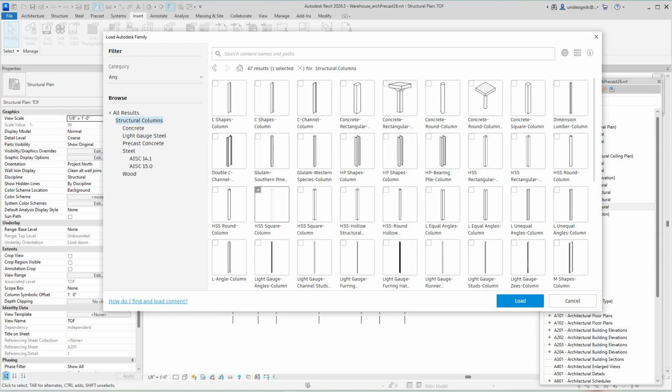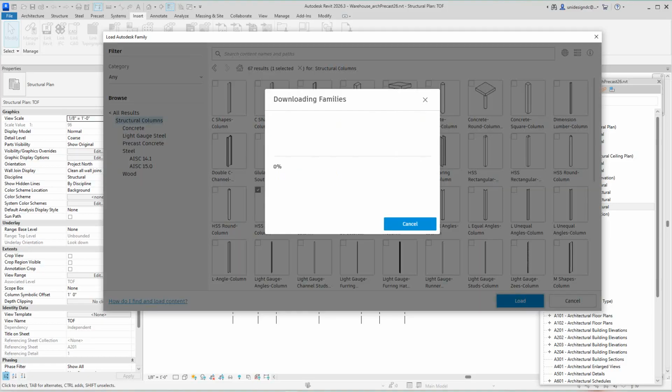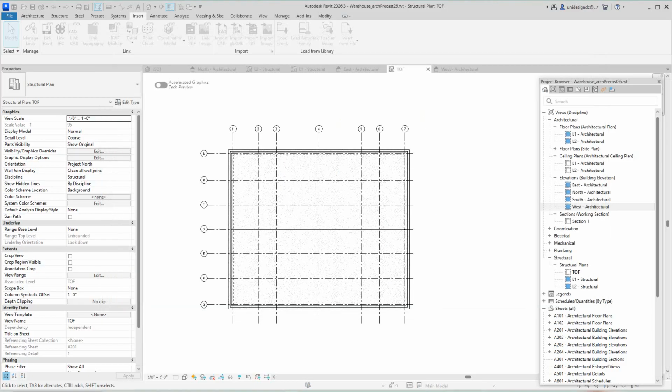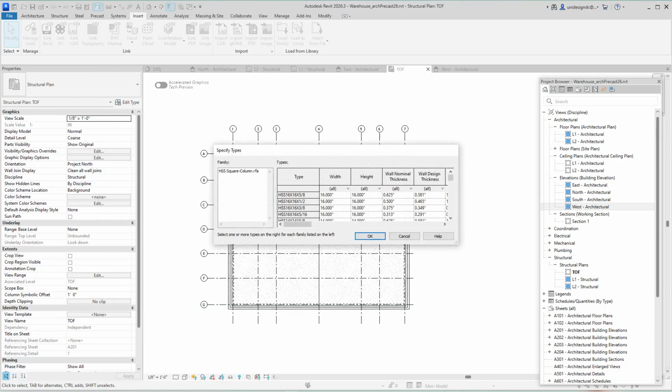We'll go with this one here and go OK, and then we want to load in our, let's go with an 8x8 for now, or whatever the engineer calls for here. I think an 8x8 might be sufficient, so I'm going to go with the 8x8 by a quarter, or 8x8 by, let's go with an 8x8 by 5/8.